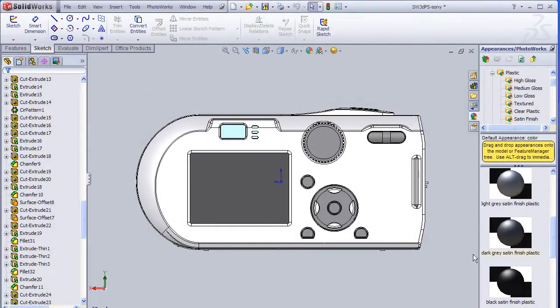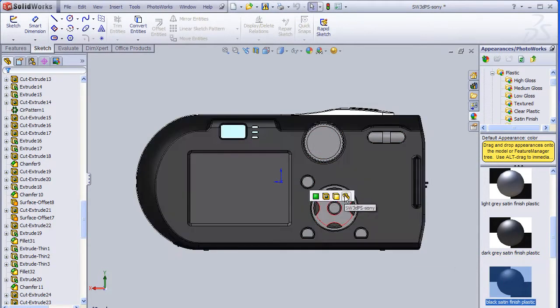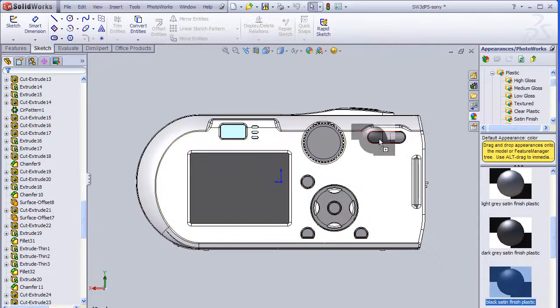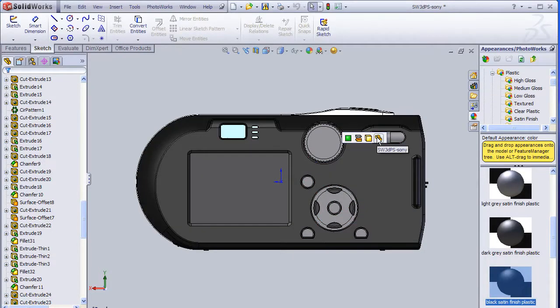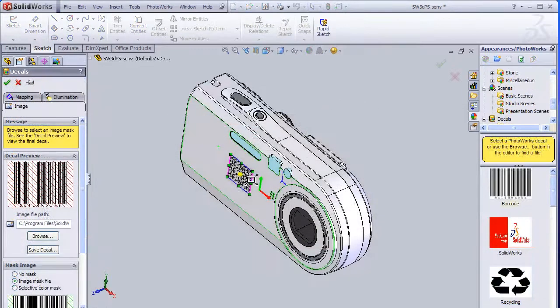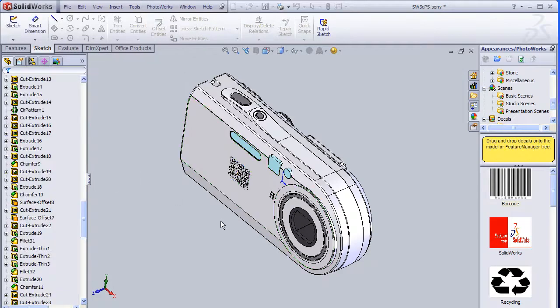As you probably know, PhotoWorks is an easy, quick rendering plugin that comes with SolidWorks. So you can open your SolidWorks design files, apply materials, select a preset scene, then hit render to produce a nice glossy image. In SolidWorks 2010, PhotoWorks comes with two new functions that make your images even more realistic than before.